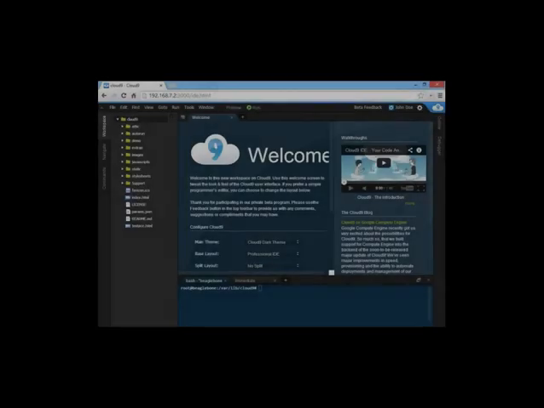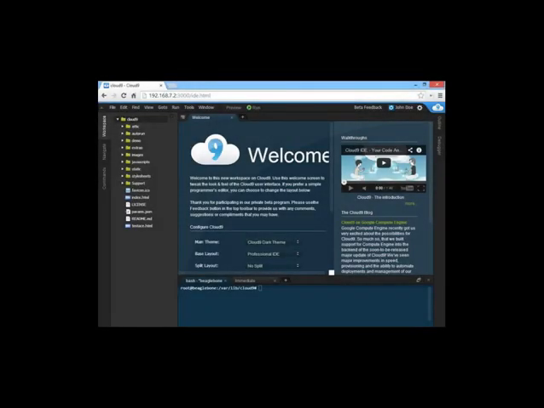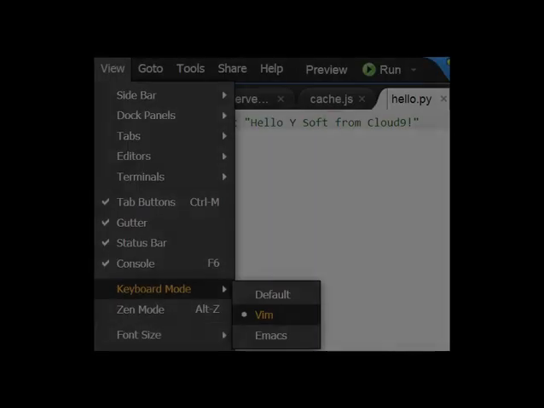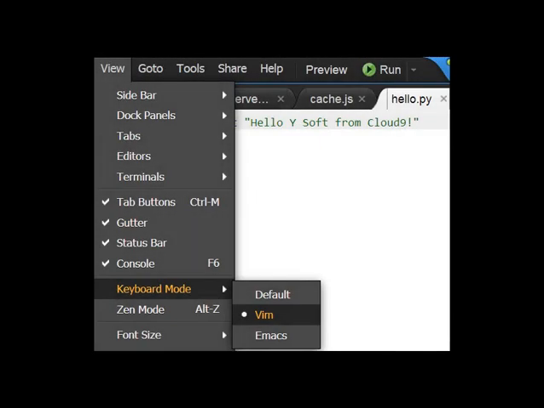Cloud9 IDE is an online IDE, integrated development environment, published as open source from version 2.0 until version 3.0. It supports multiple programming languages, including C, C++, PHP, Ruby, Perl, Python, JavaScript with Node.js, and Go. It is written almost entirely in JavaScript, and uses Node.js on the back end. The editor component uses ACE.